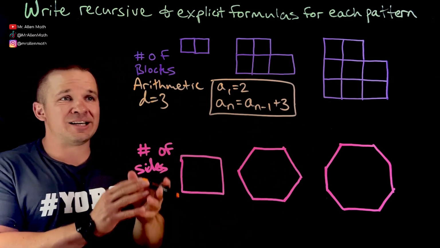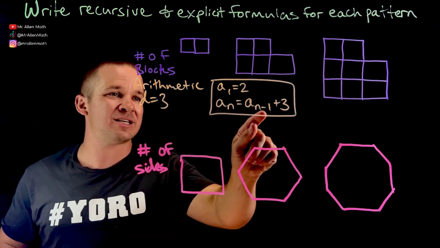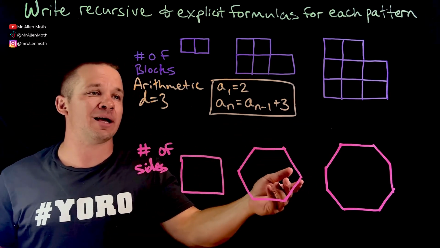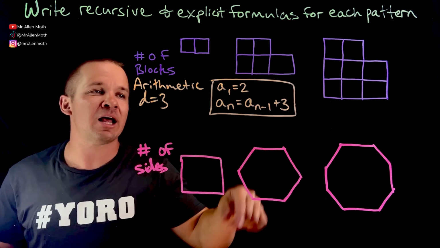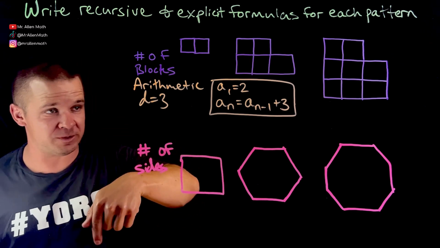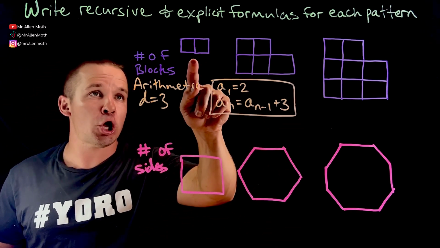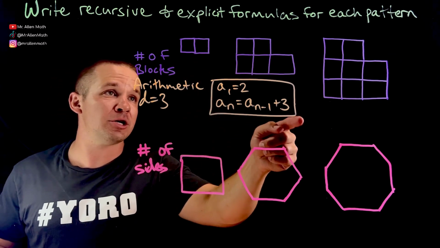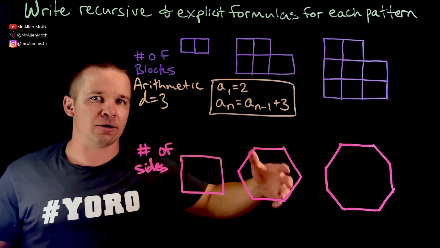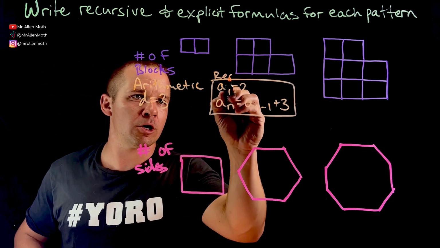So recursive relies on the previous term or the previous 2 terms. It can get kind of crazy, but when we say a sub n minus 1, we're just saying, hey, the term before the one you want. If I said a sub n minus 2, I'd be telling you to go back 2 terms from the one we just had, okay? So if I take the term prior, which is 2, I'd add 3 to 2 and I get 5 for my next one, so on and so forth. Okay, that's how recursive works. So this is recursive.